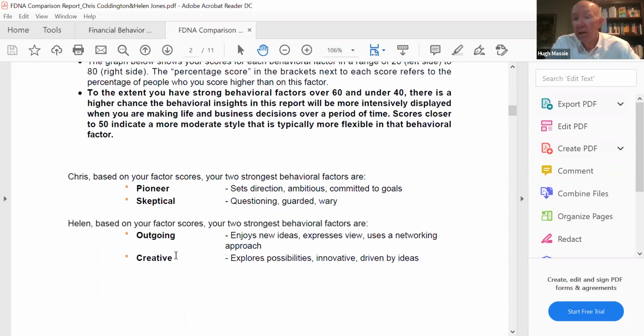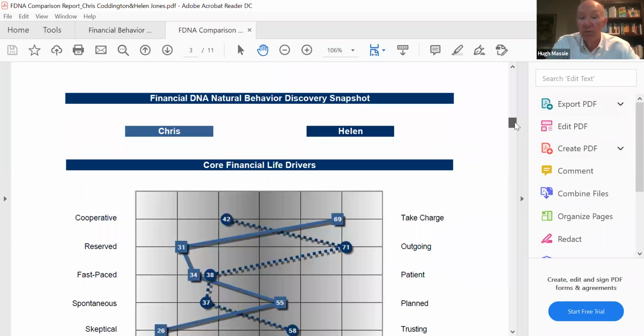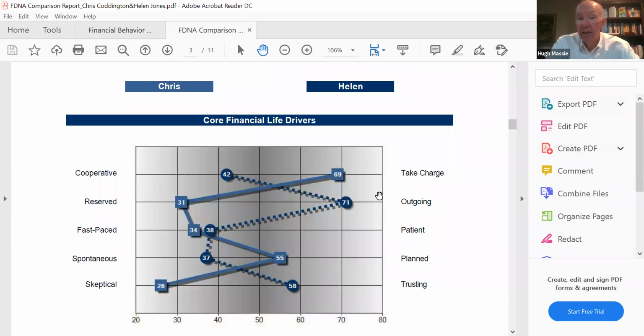So the more directional approach from Chris, more goal-driven, to the more wanting to have a free-flowing conversation, being more creative, more brainstorming. We can immediately see the differences between the two. It's graphically seen here. They're opposites in a lot of areas, and I'd always emphasize that we want to understand the differences, but also the similarities can be points of issue at times as well. But we can see here a couple of the biggest differences are at the top.